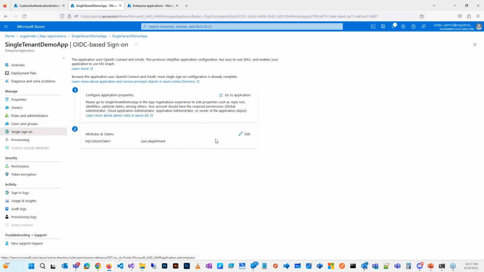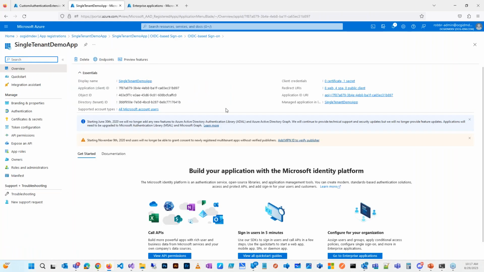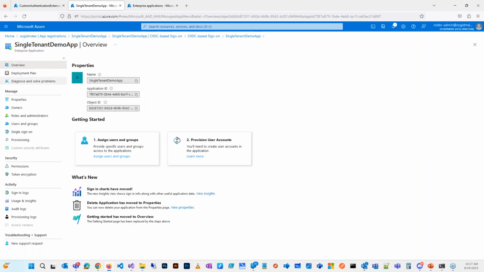This is something that wasn't there before. I'm not sure when they exposed this, but they do that now. So now the first thing you can do, which I think is kind of neat, is you can actually go to the app registration. So now there's a way to switch between those two pretty easily.